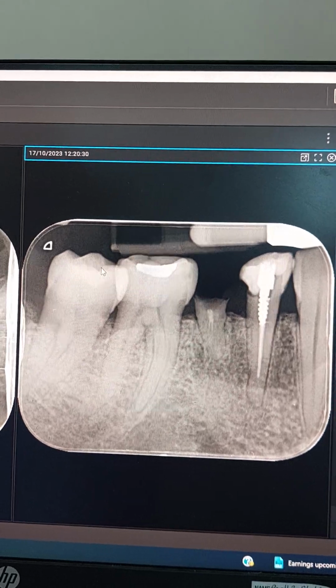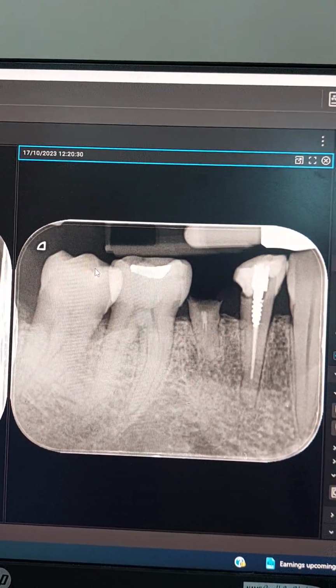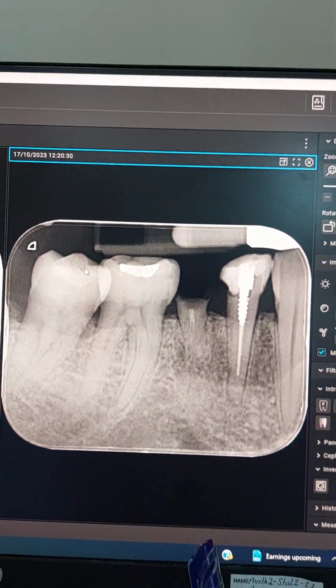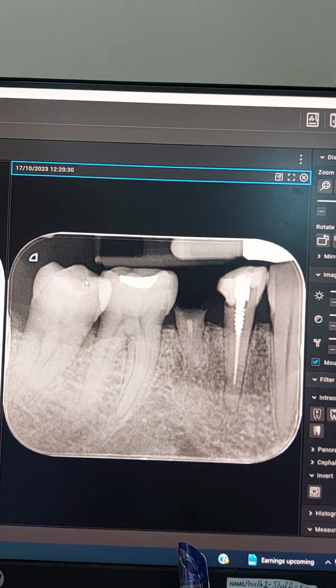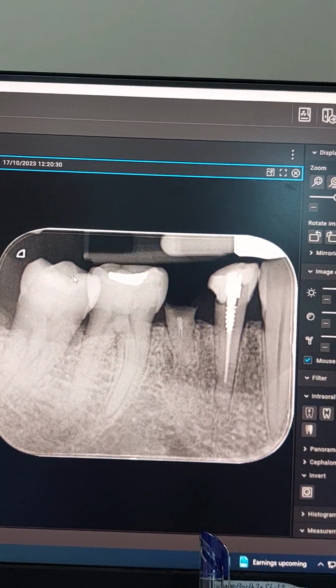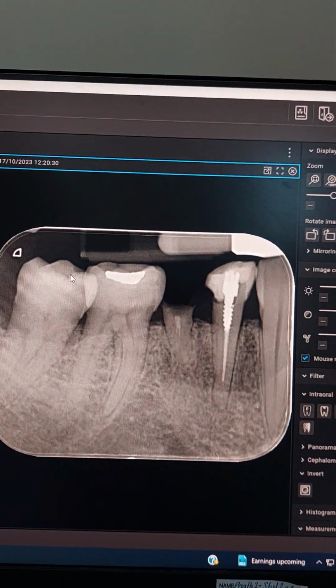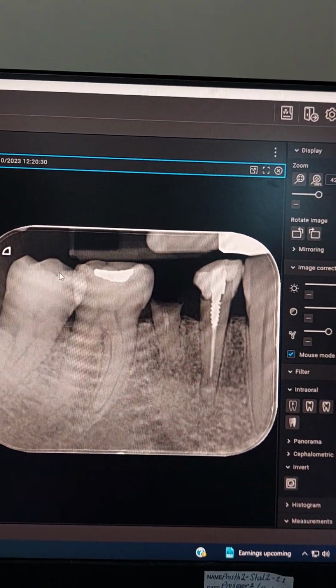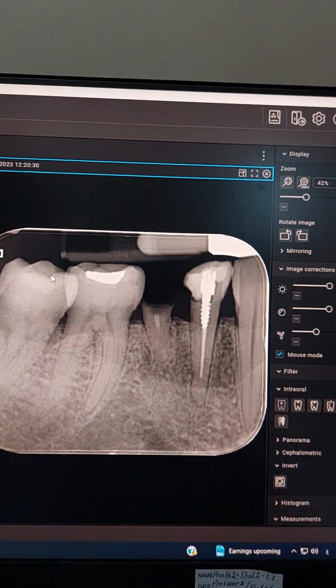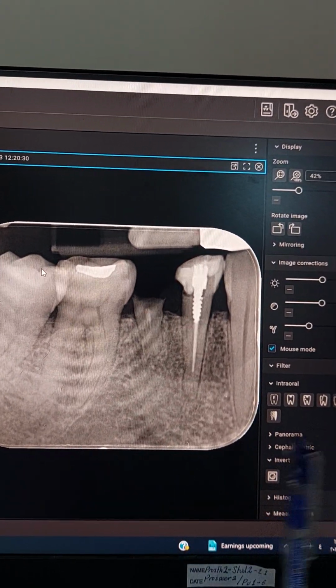This is where there is a possibility of having a bridge. Okay, what do we say about this? Remaining root. How long do I stay waiting after I remove this? Definitely you're not going to do a bridge over it, right? Why don't we leave remaining roots under bridges?